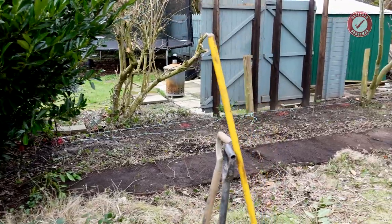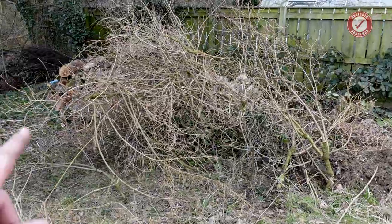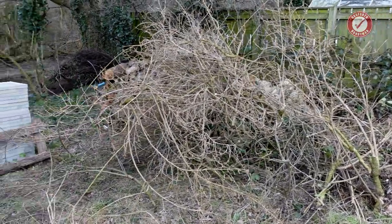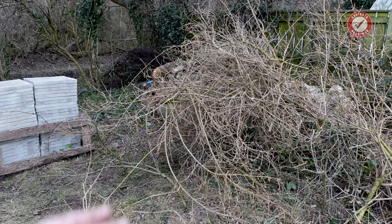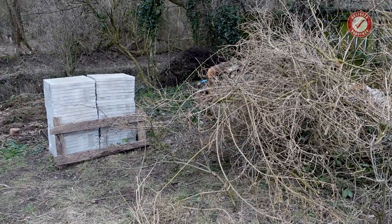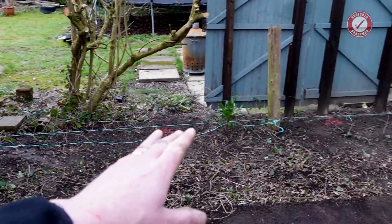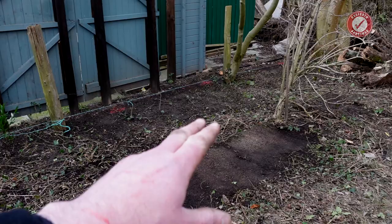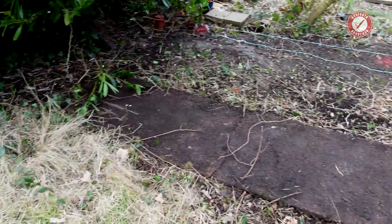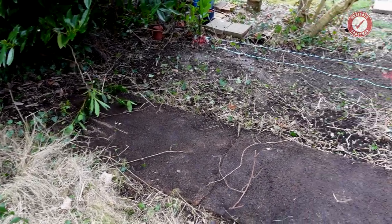Right, that is all cleared out now, and I can actually see what I'm doing. That was an unbelievable amount of brambles and hawthorn, and there wasn't really anything worth keeping at the end of the day. It was mostly just brambles and dead stuff, and stuff that likes to lacerate you while you're working. So it's all nice and clear now, I can see all the way along the boundary, and I've even uncovered a concrete path that was hidden under the grass probably for the last 50 years or something. Always interesting when you find stuff like that.